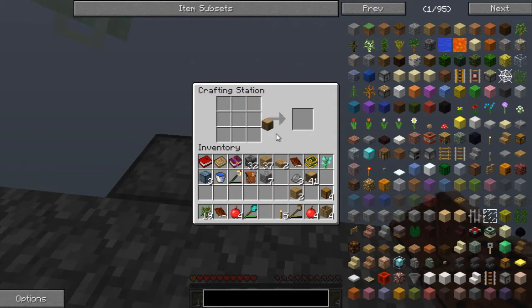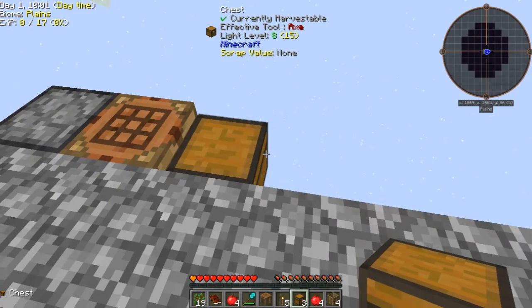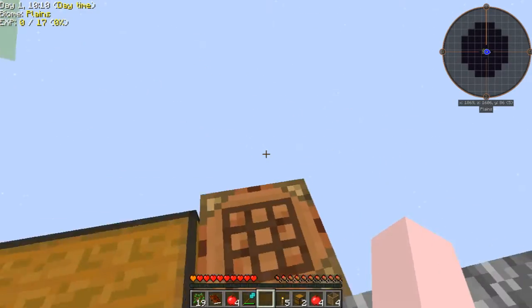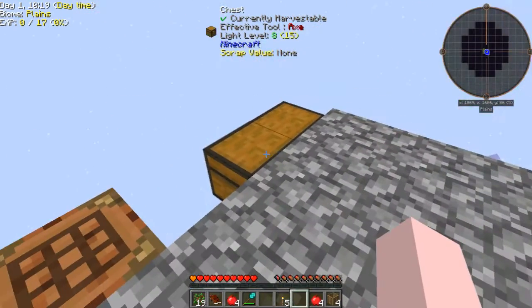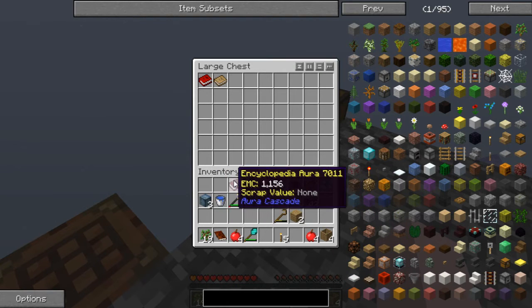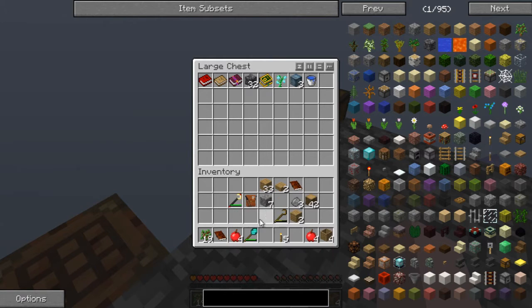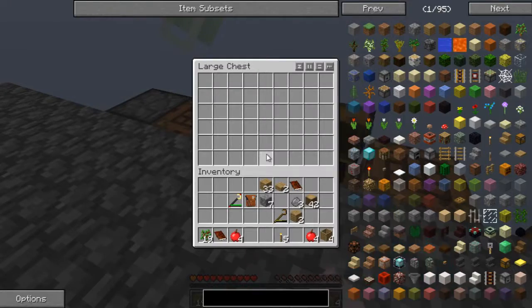I want 4 chests, and I want 1 more crafting table, crafting station. And I'll put 2 of my chests there, put in a crafting station there, and then I'll come out and I'll put another chest over here, but I'll leave a gap. I'll put all my stuff that I'm not using for crafting in this one. And then stuff that I'm going to use for crafting can go in here.